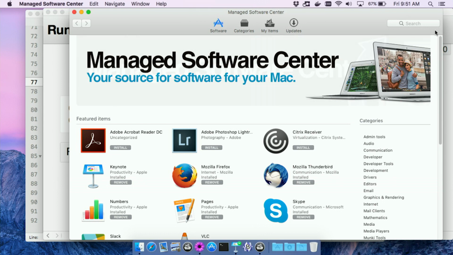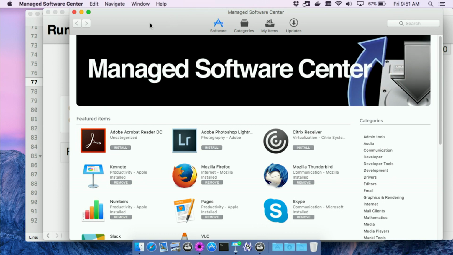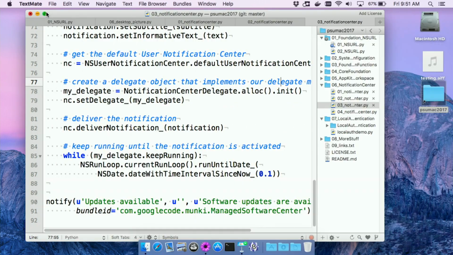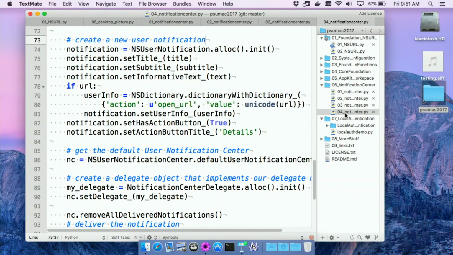So we can add even more code. That's always the answer, add more code. When the notification is created, we can attach an action to it in the user info parameter. That's just arbitrary data that you can put in this user info, and that gets sent back to you when the user clicks. And we're going to just put some stuff in there to tell it to open a URL. And it turns out that you can open Managed Software Center to a specific view by using a URL, so that's what we're going to do.